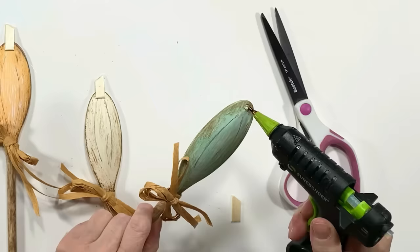So I printed this off, and it will be a free printable down below for you as well. Printed it up on the tissue paper again, using my glue stick again. These are still the best way if you don't have a Cricut, and even if you have a Cricut and you want to get more intricate imagery down on your craft, this is the best and easiest way to do it, most discreet way to do it, unless you can paint really well.